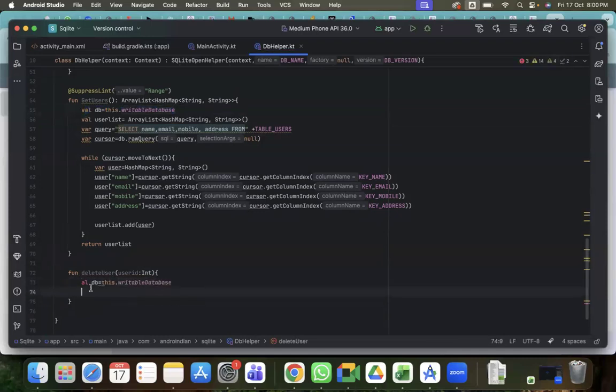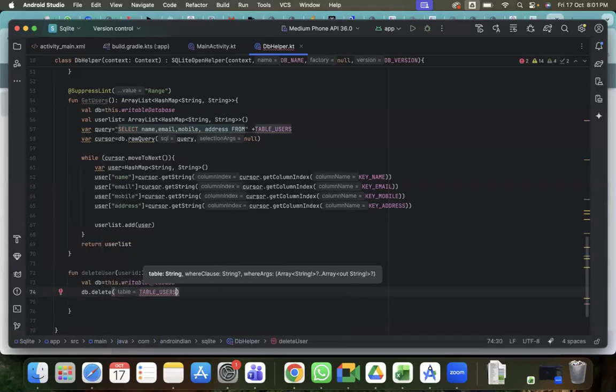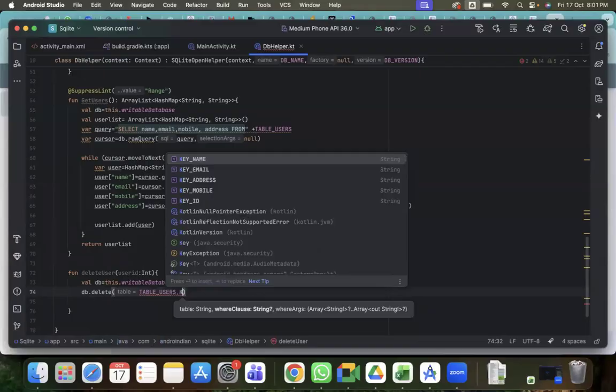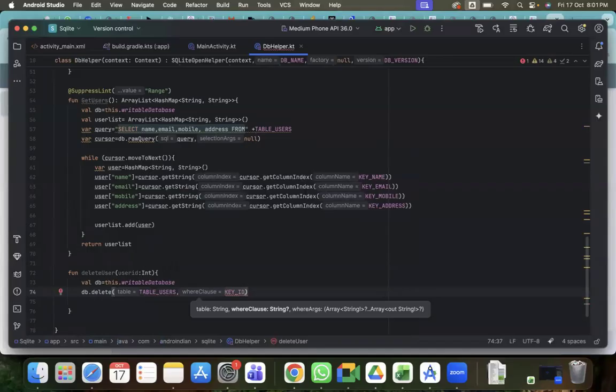Then db dot delete, a direct delete, from the table users, comma, key id, with reference of the key id, so that is plus equal to question mark, meaning the dynamic value will come, whatever value is sent from there.